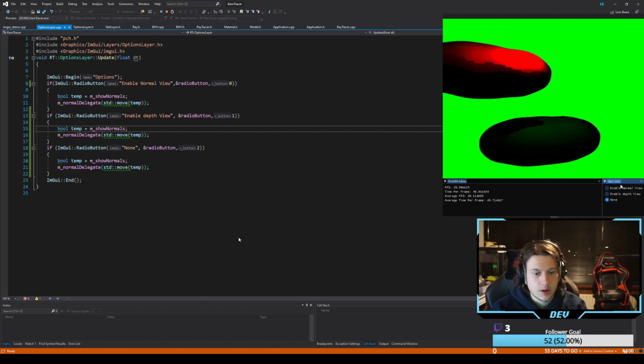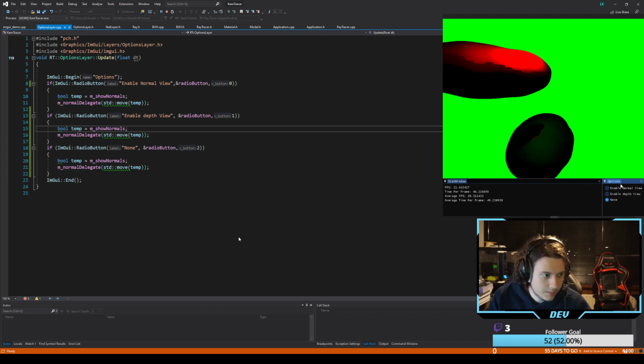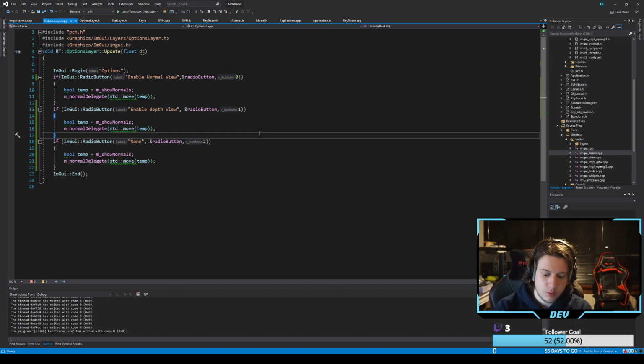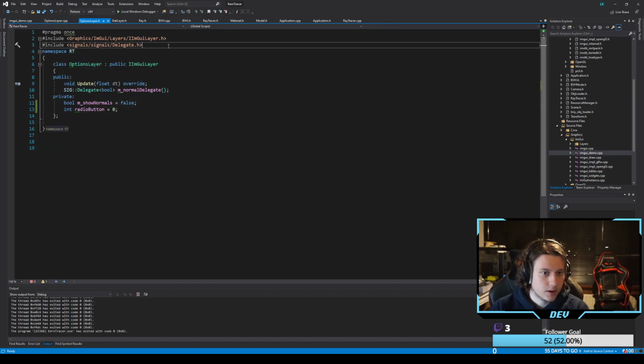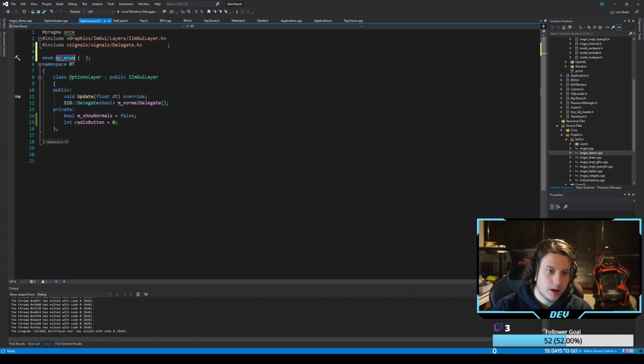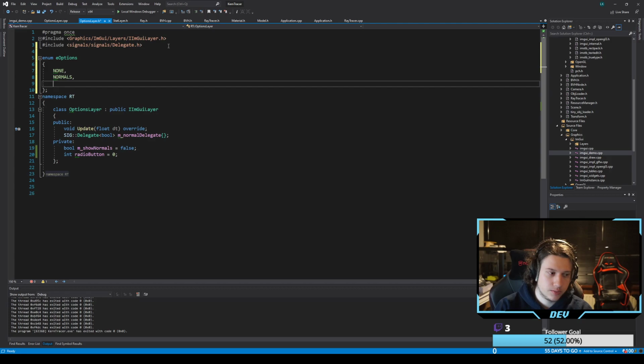Okay, so this obviously has problems because this doesn't do the settings we had before. However, we can quickly change that. So we want a struct, so now an enum, and this would be options. Sorry, so e options, and this would be non-normals, and let's go with depth first, right?